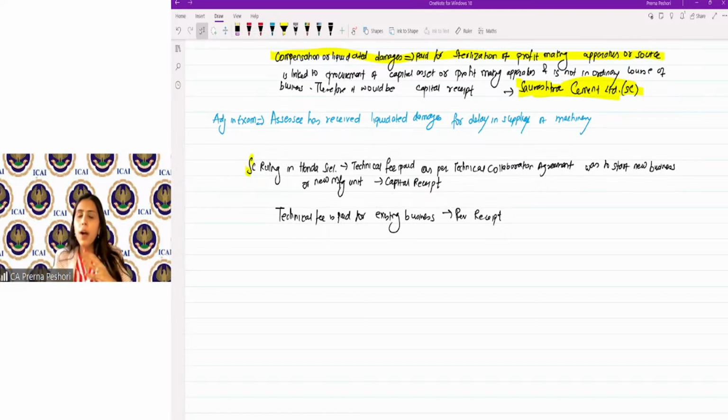And then we spoke about the definition of person, which includes a company. We spoke about different types of company. For determining the rate of tax, you need to know whether a company is a domestic company or a foreign company. A domestic company is one which is an Indian company, or a company which has made the prescribed arrangements for the declaration and payment of the dividend, right? So those are the two types of company.